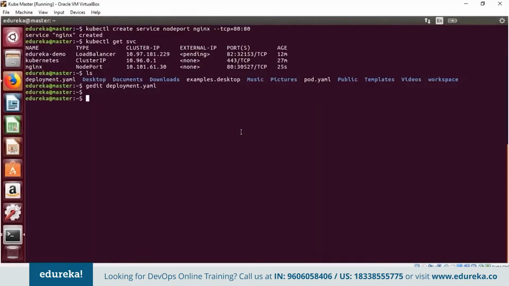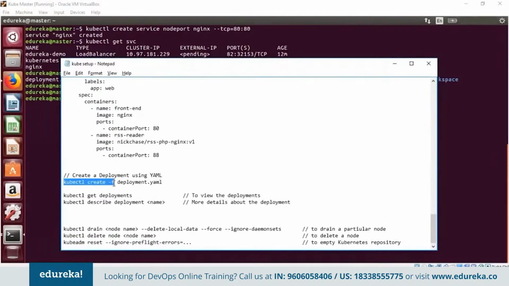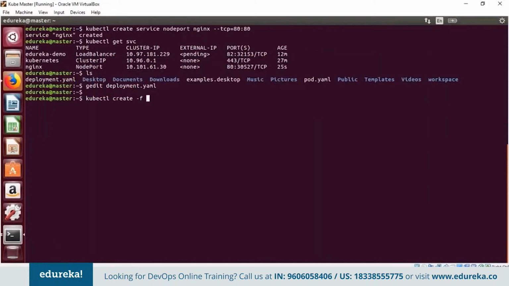Now you can straight away upload this YAML file to your Kubernetes, okay, and that way your application would be straight away deployed, okay. Now the command for that is kubectl create -f and the name of the file, okay. So let me copy this, and then the name of my file is deployment.yaml. So let me hit enter. Perfect. So my deployment, the third deployment, Vardhan, is also created, right?